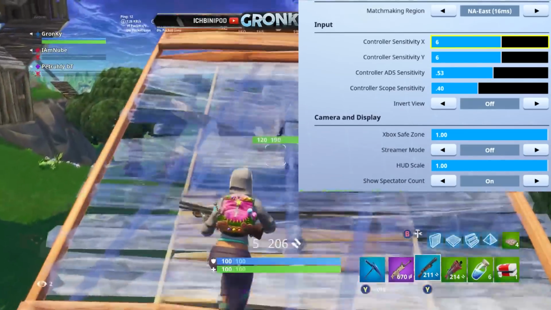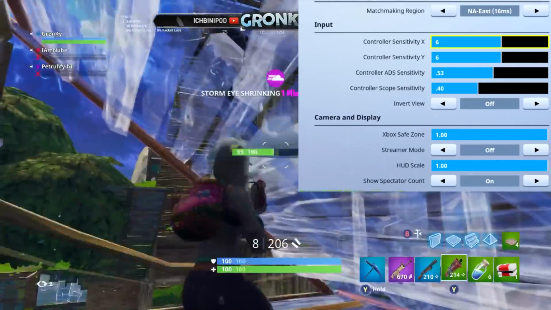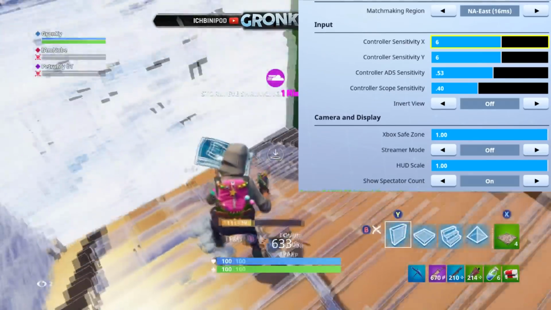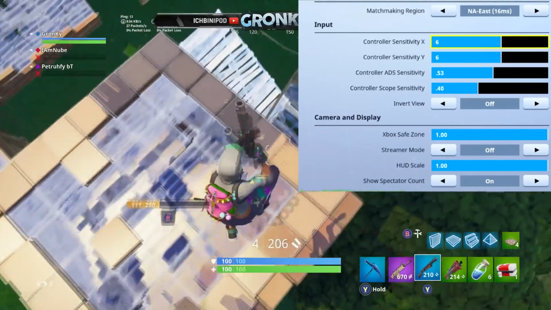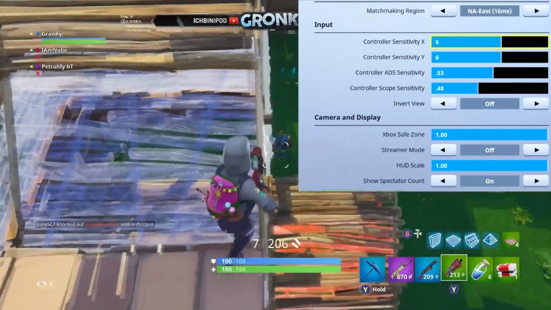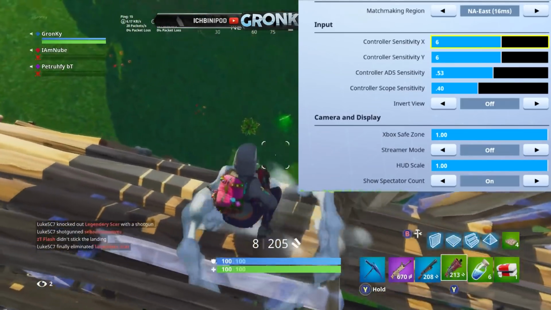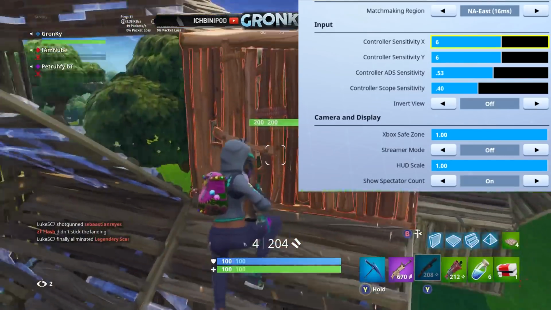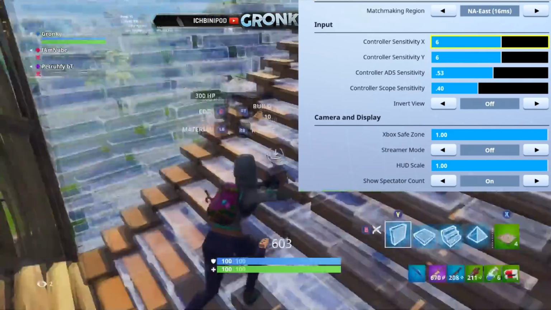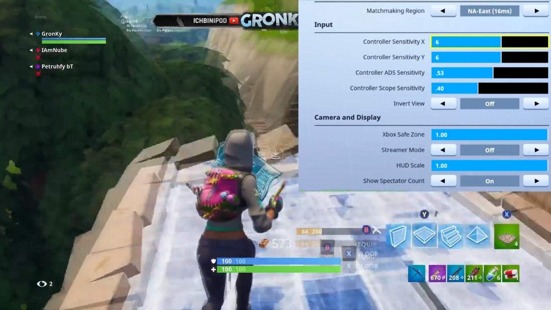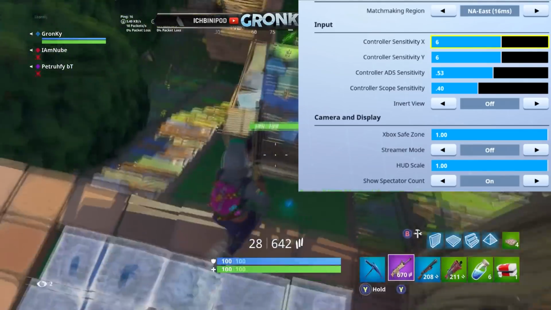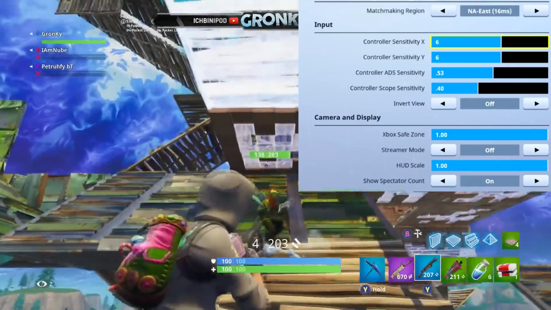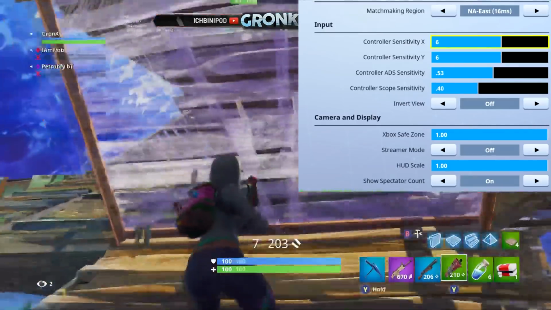Okay guys, so we're going to start with probably the most important settings, and these are those on the screen right there. We're going to start off with controller sensitivity X and Y, which is basically your non-aim down sight sensitivity, and as I mentioned briefly in the shotgun video, I use 6 and 6 for both of them. You can watch that video for a longer explanation, but basically I believe it's quick enough to track people while also being accurate enough to land headshots and high damage body shots.